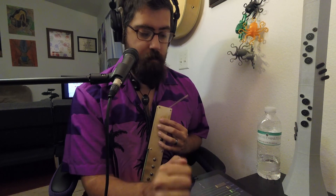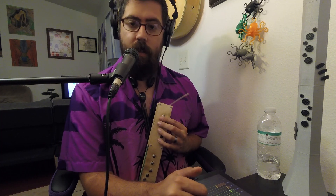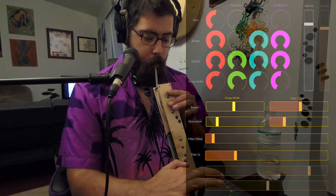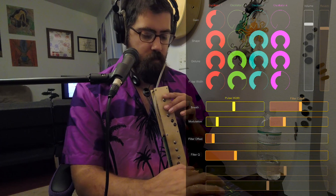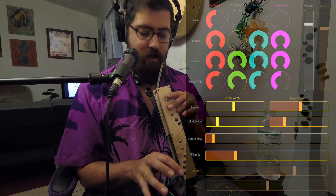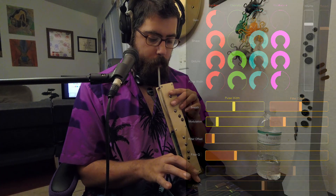I'll show you the tuning on it. If you're trying to match other instruments and other keys and all that kind of stuff, it's super easy with this app. Just use the note offset to match — so you just play a C until you find your offset there. And if you're just a little flat or a little sharp, just use your fine tune. It makes it really easy to match transpositions very rapidly.